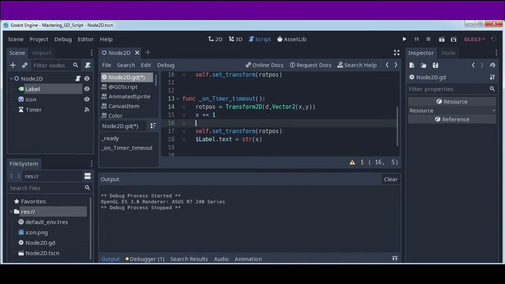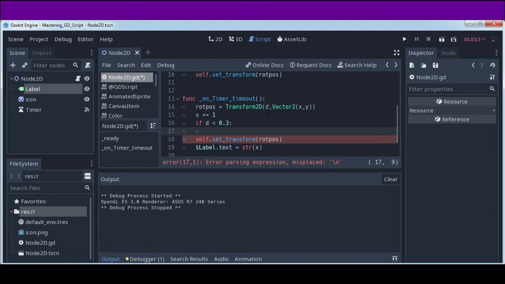But I don't want to influence it too much, so I will say if D is less than 0.3, we will have an increase. The increase will be happening with this pace, 0.01 for the increment till 0.3.